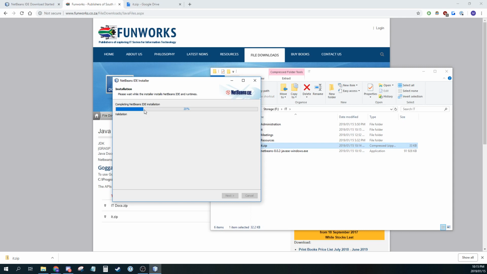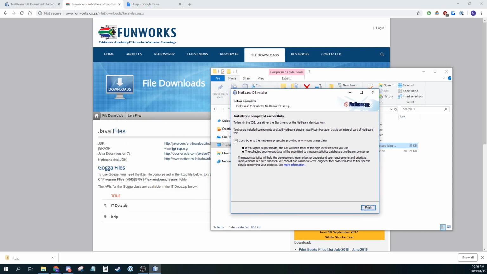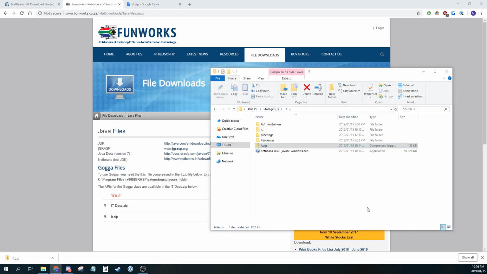So what we're installing here, we've got NetBeans itself, which I've explained is the integrated development environment, and that's what we're going to be using. And you're also installing something called the JDK, and that's the Java Development Kit. So if you've played Minecraft a while back, then you would have had something called the JRE. That's basically the thing that runs Java programs, and we've downloaded the thing that allows us to develop. So the final step here, it says, would you like to contribute anonymous usage data? You can untick that and then click finish.